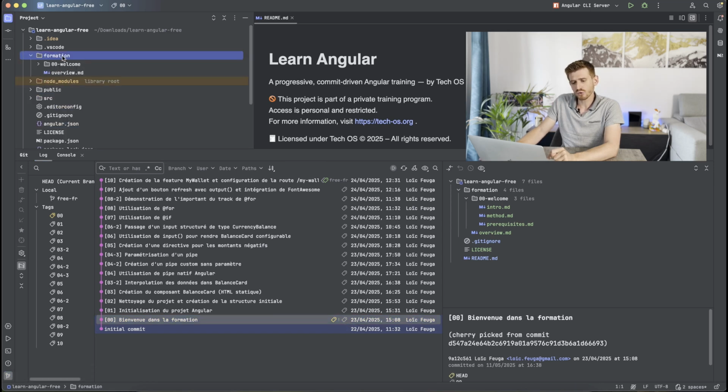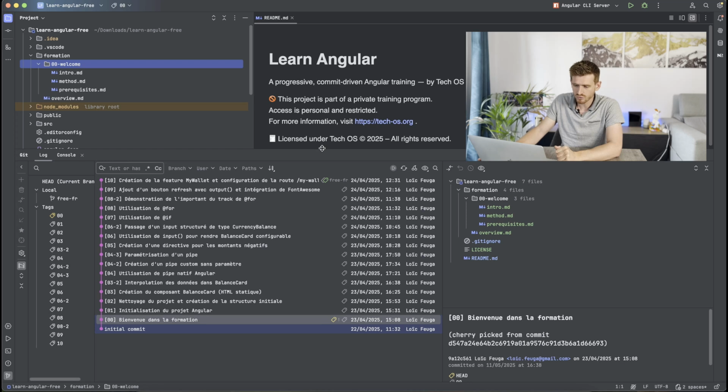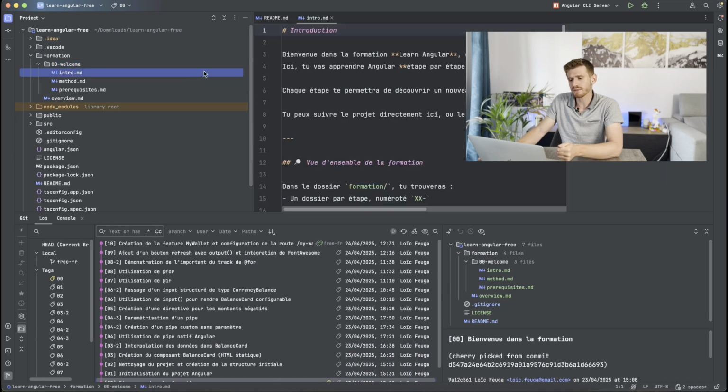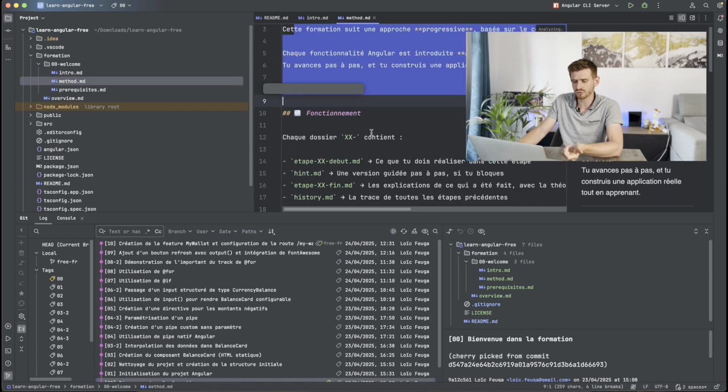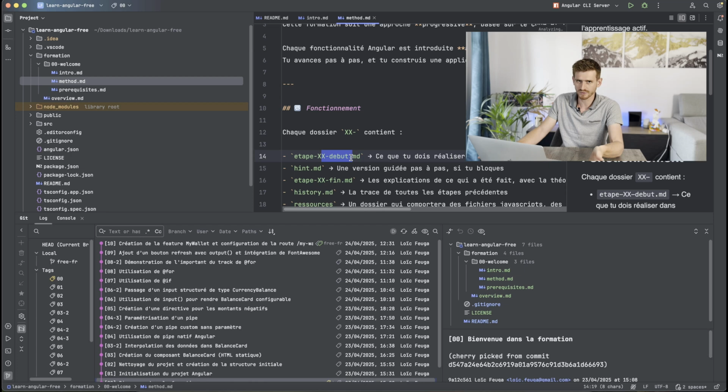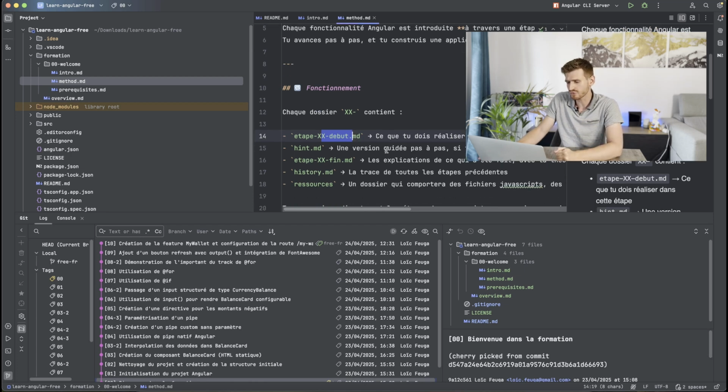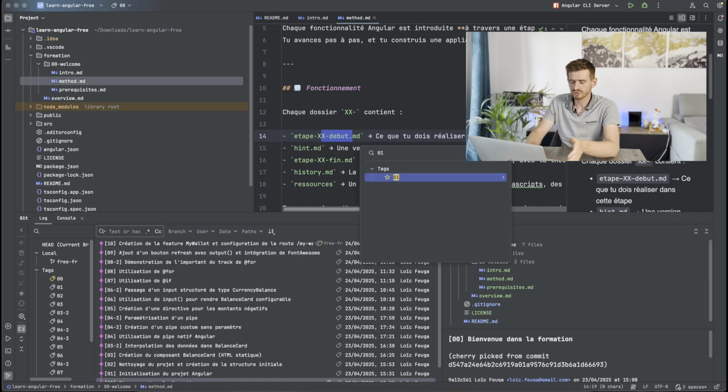One of the entry points will always be, throughout the training and at every stage, this formation folder, which will gradually be incremented with new materials related to the stage you are currently at. In step 0, we won't be doing much, but it lays a lot of the groundwork, explains things a bit, and it's also where I'll tell you a bit about the method, how things will go, how the files will be created. And there you go, giving you a bit of context about this training. So not much in this first step. So Command G, Command B. Now I'm moving on to step 01, since I consider step 00 to be finished.